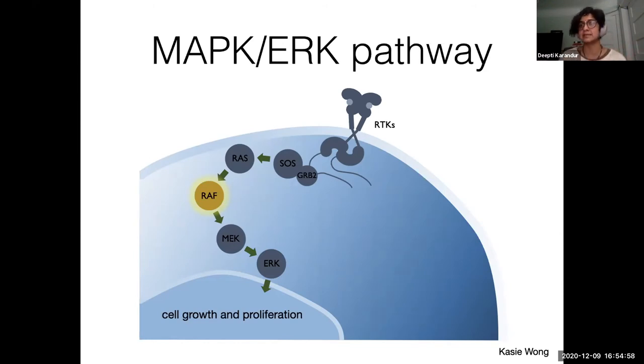Proteins are workhorses of the cell. They perform catalysis, transport molecules from one place to another, serve as gatekeepers that allow molecules into your cell. Everything they do, they do by changing their shapes. If they have one shape, they're on and active and can perform catalysis. If they're on the cell and act as gatekeepers, they're open. If they're off, the channels on the cell surface are closed, or the shape of the protein as an enzyme is different and it can't perform catalysis anymore.